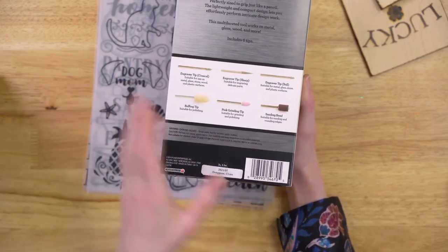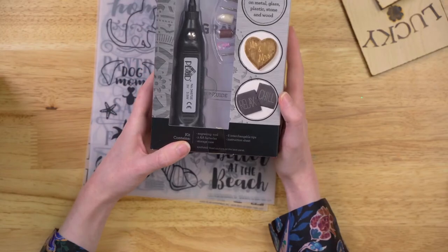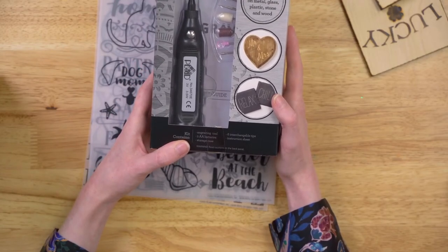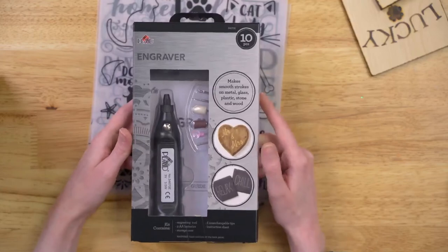So 6 great tips that come with this tool. And it's just a really great all-around tool to pick up and to begin engraving with. You have everything you need. It comes with 2 AA batteries, so you don't even have to worry about picking those up at the store. And of course, it comes in this really nice little storage case.